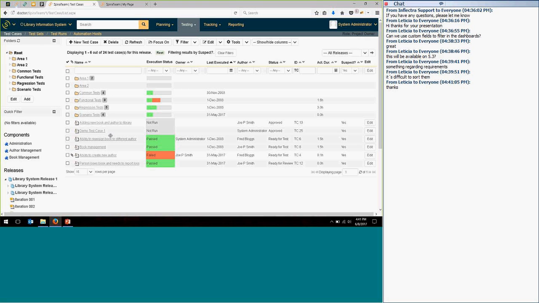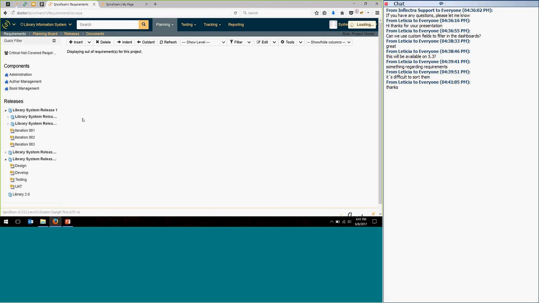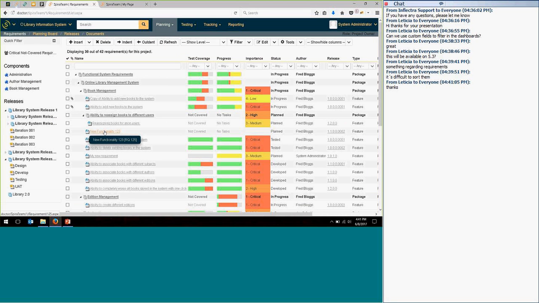The question was, we have a problem with filtering. The filter on the name field is not searching packet, only in the features. So if you search on a requirement, the search currently only picks up the lowest level items, like new functionality. It doesn't pick up book management. That is correct. We have it as an open enhancement. I don't have a date for that right now, but we do have it tracked in the system as something that people have raised. So we are aware of it.